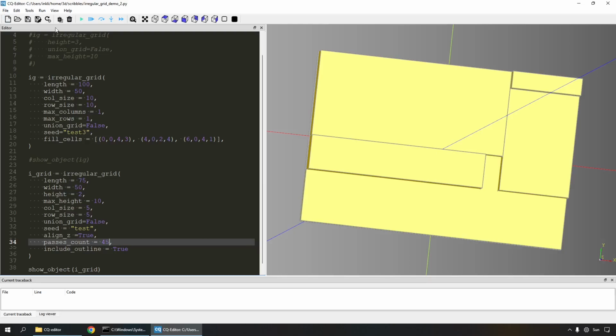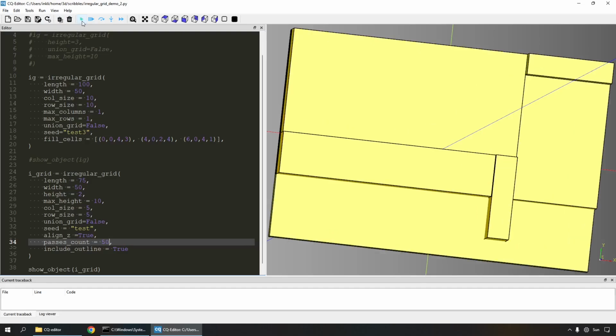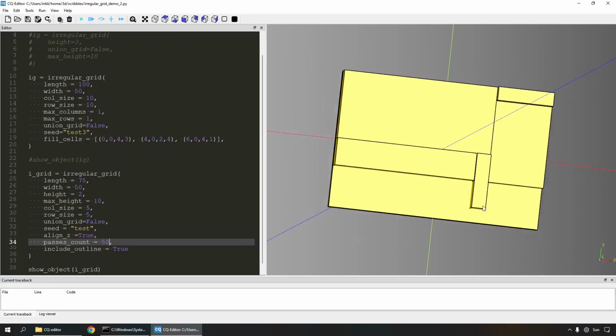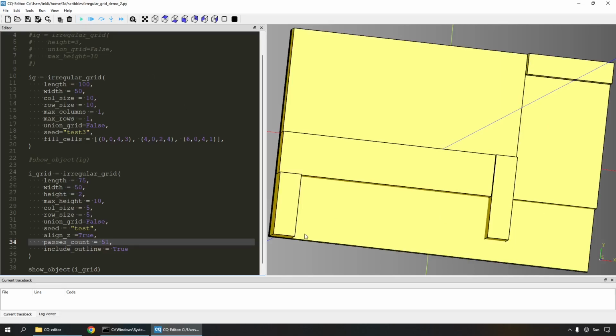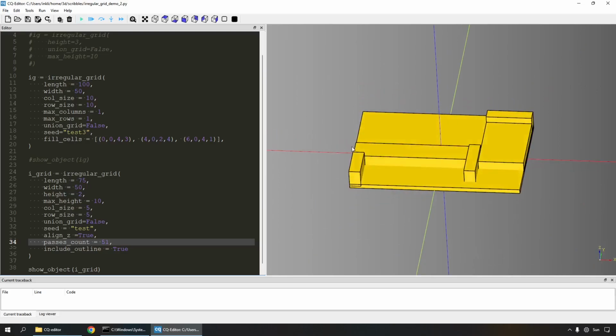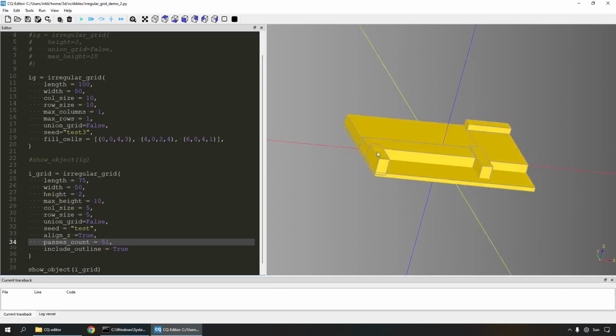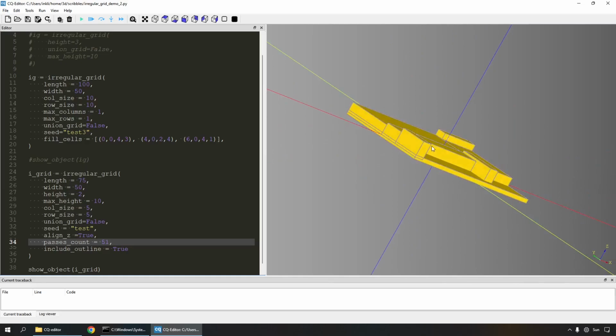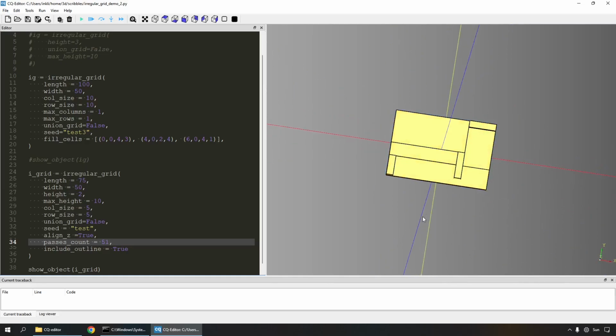Let's do 50. Helps if I type it out right. There we go. So in 50 passes, it was able to roll something that could fit in this space. And I bet in 51, hey, we got lucky. On 51, it was able to find an item that fit in this space. Yeah, cool. Neat.